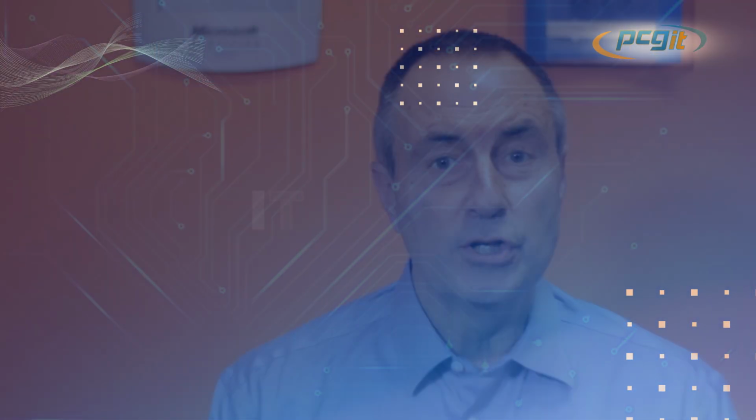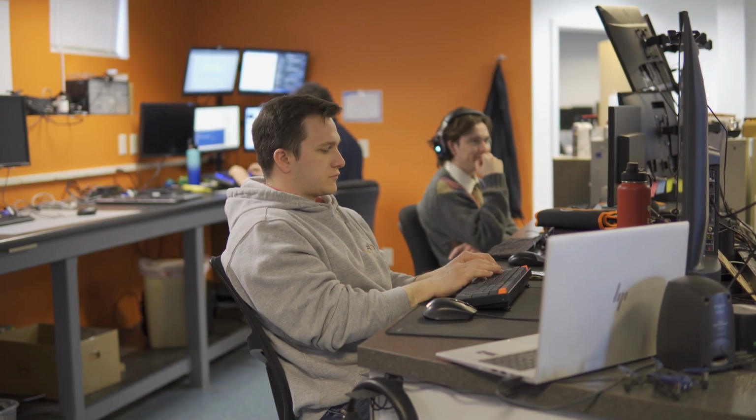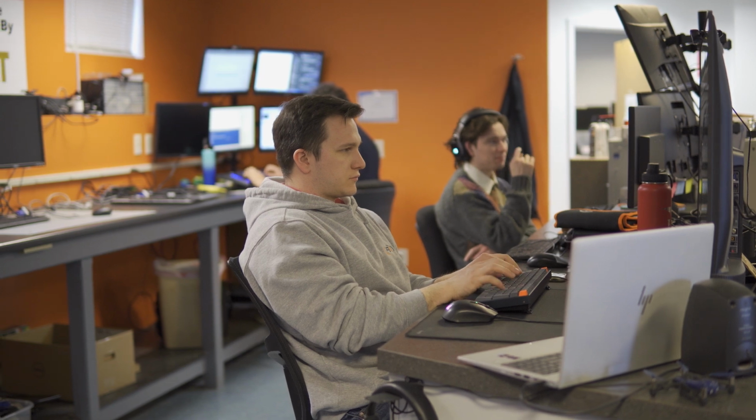PCG IT's co-managed IT offering is designed for companies with IT in-house in all types of industries. Our co-managed platform is designed to resolve IT issues for two primary business roles, the IT staff and the management team. IT employees don't have time to keep up with all the daily IT and security challenges. They don't have the bandwidth to learn the necessary technical skills and competencies to address and resolve all your IT requirements. They're overworked and always on call.